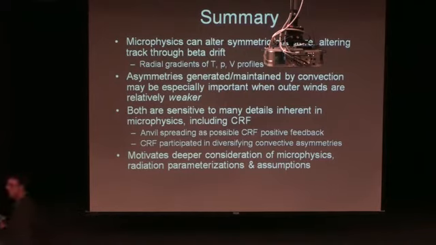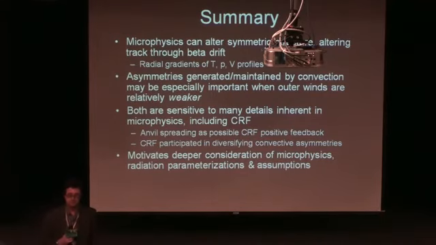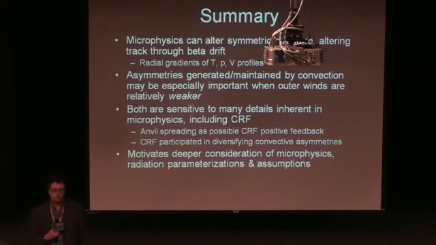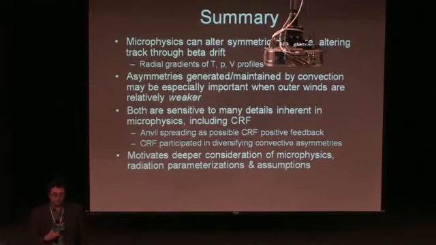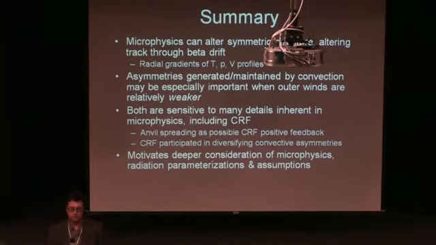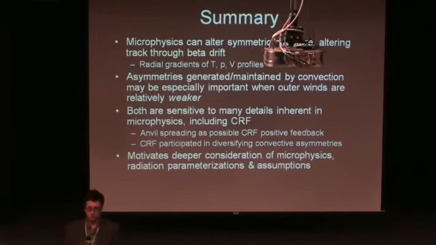Okay. Last question. Should be a short one. Okay. Yeah. The general understanding about the motion is that, roughly speaking, about 70% or more of the variability of the track is decided by large-scale mean steering flow. Yes. Well, Ross knows about that very well. So, if we are under the regular steering flow, what is the ballpark estimation of the effect due to the asymmetry through these microphysical and radiative processes?